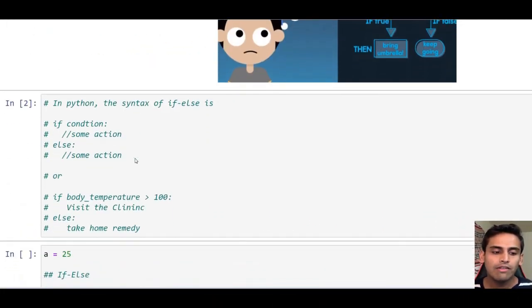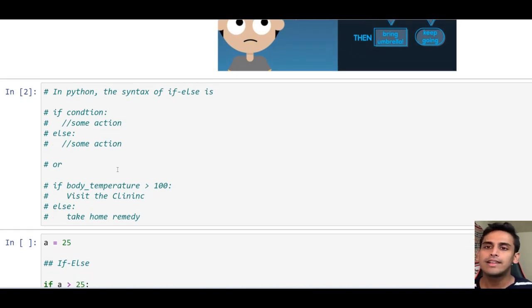Similarly, in the Python programming language, we can do the exact same thing, which is to make a decision using if and else. For example, the syntax of the if and else statement in Python is: if a certain condition happens, then I will do this action, else I will do some other action. That's it.